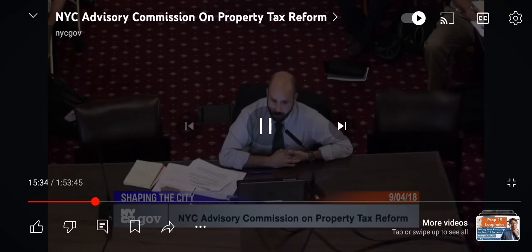So, how do you determine that value? It's a difficult process. I think my colleagues at the Department of Finance do a lot of very good work to value the over 1 million parcels of property every year. That's a lot of work to do, and over the years they have worked to improve that process. Well, think about that. It's done by a computer, right?